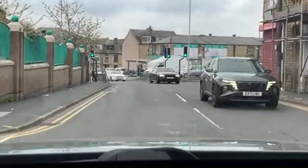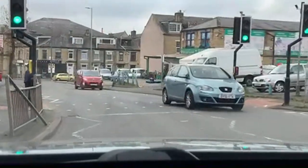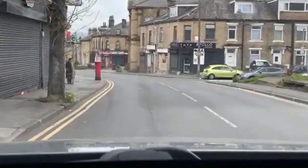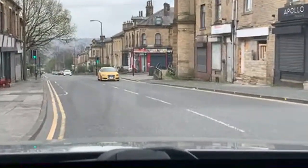So we're now following the road ahead. Now, why is that boy waiting there? To cross. Yeah, so be careful, the crossing may change colour. It did change colour. Keep going. Drive normally. It did change colour, but we went over the line, so we didn't do anything wrong.